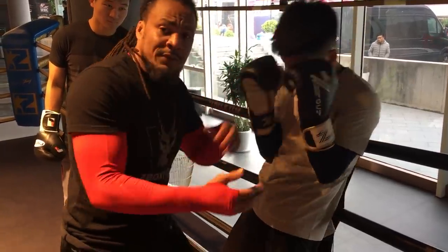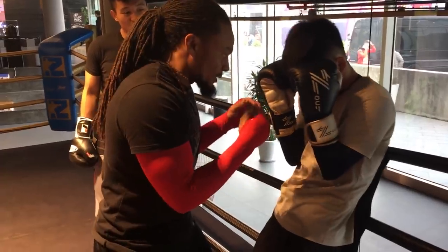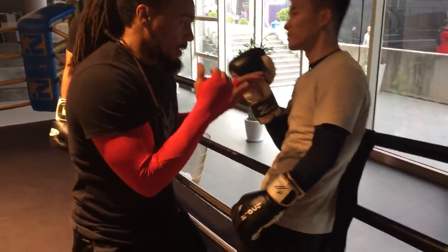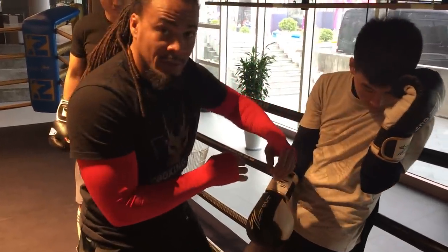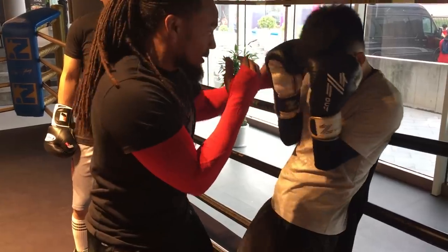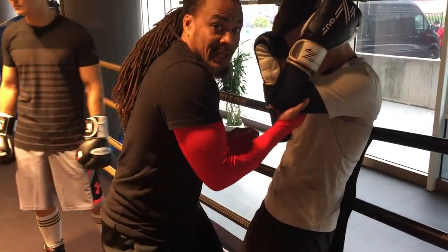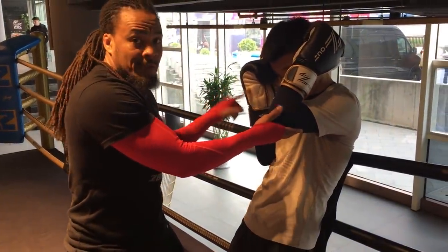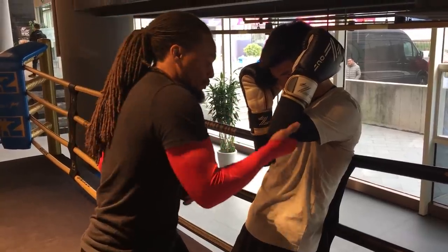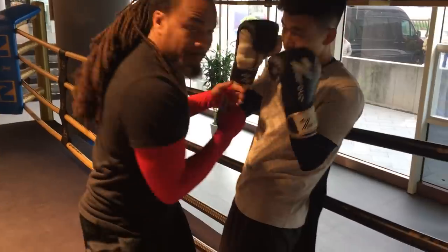You've got to get used to moving their hands around. There's no rule in boxing that says you can't move their hands. You can move his hands. So I can take this hand, come across, boom, right? You can take the same hand and come across, or I can pull this hand out, depending on how he usually reacts with this hand. If he isn't used to catching uppercuts with this hand, I can pull this out, open the gap, and throw my uppercut.